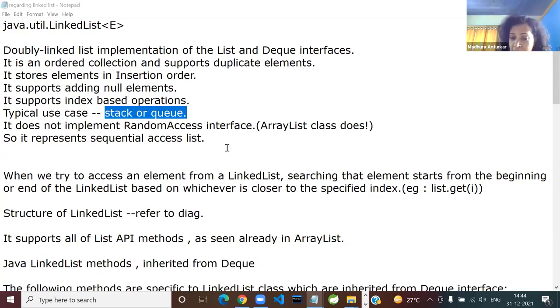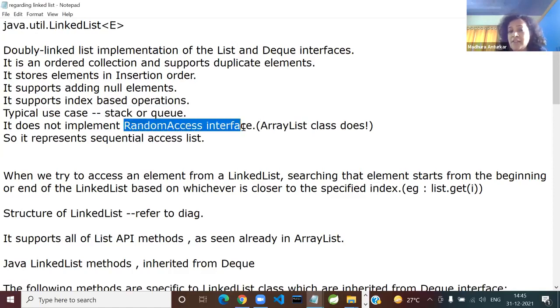Another important difference between array list versus linked list is that the array list class implements the random access interface and it is backed by an array. So searching the element by index, get by index, runs in constant time performance with the time complexity of O(1).